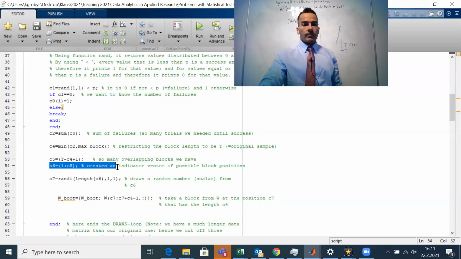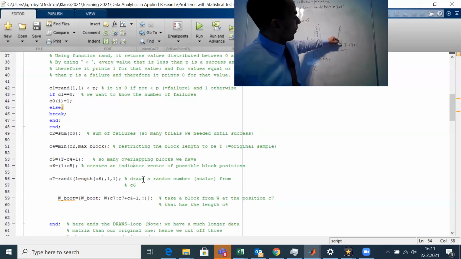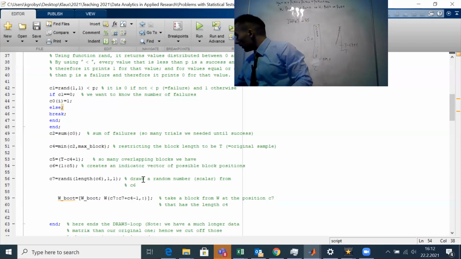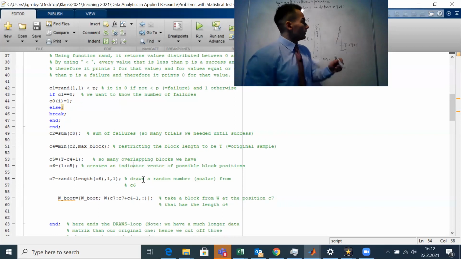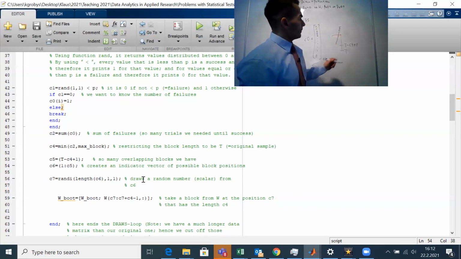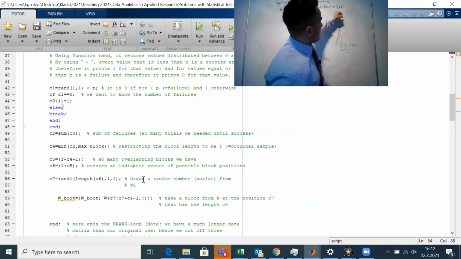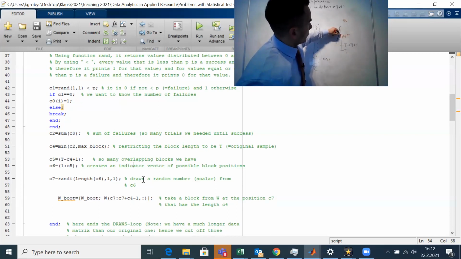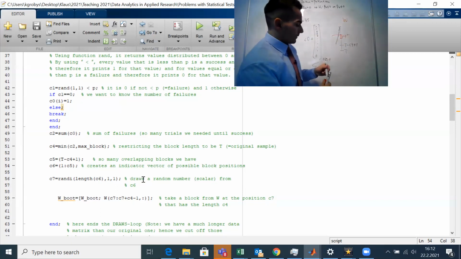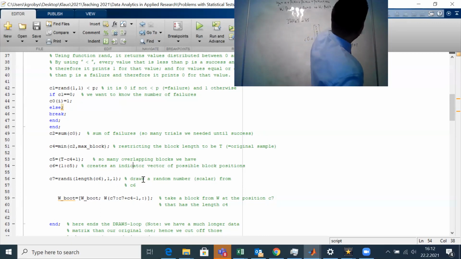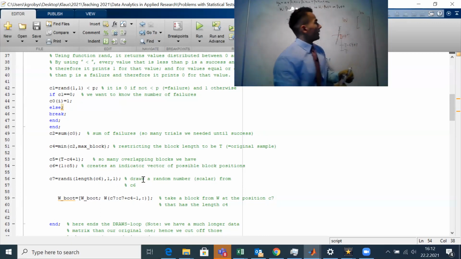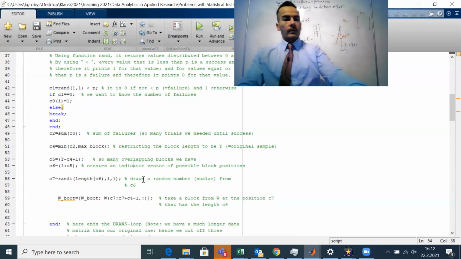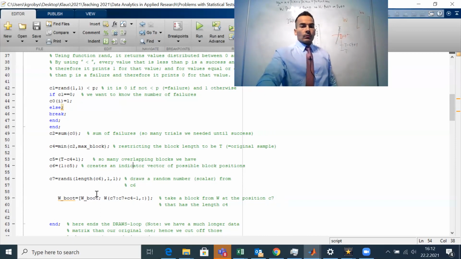So many positions do we have. And then we have to determine, okay, give me a random number on that interval here. Let's say the random number generator gives us the value here. So it means give me a block in our matrix W that has the block length of C4 and starts at this position. So take this block out of that matrix and construct a new matrix, which is our WB. This is what happens here.